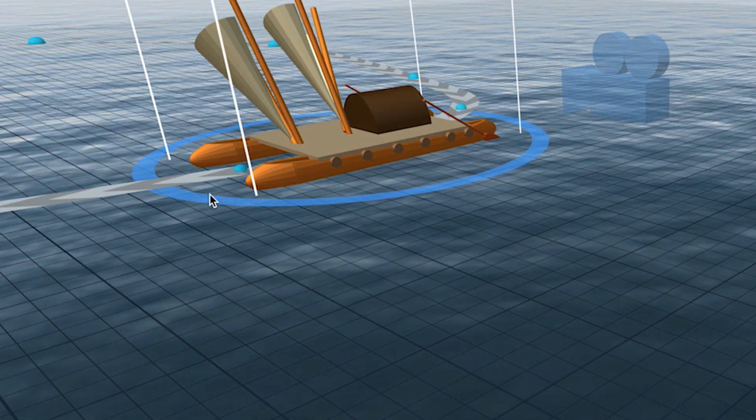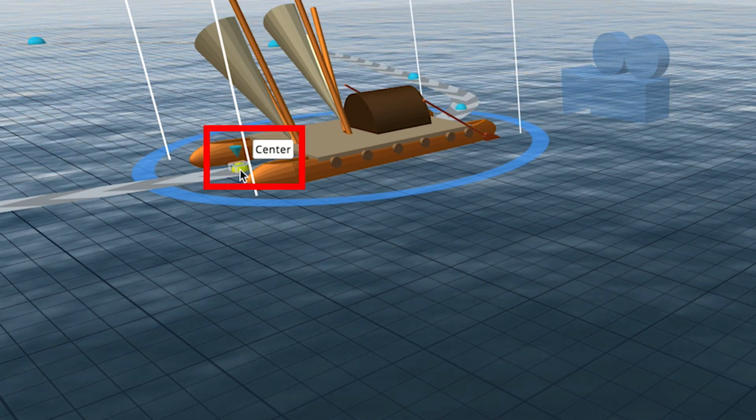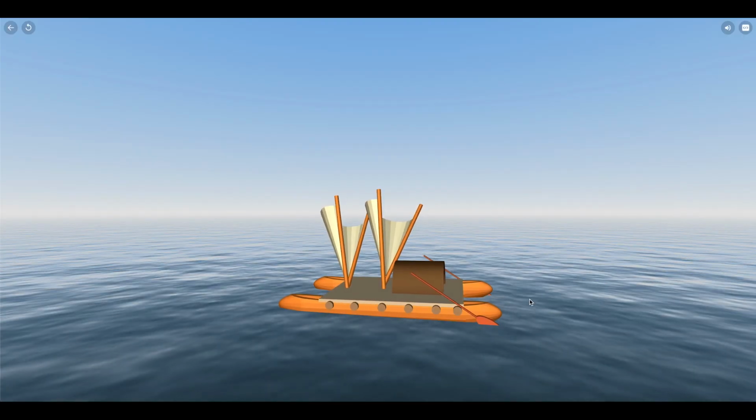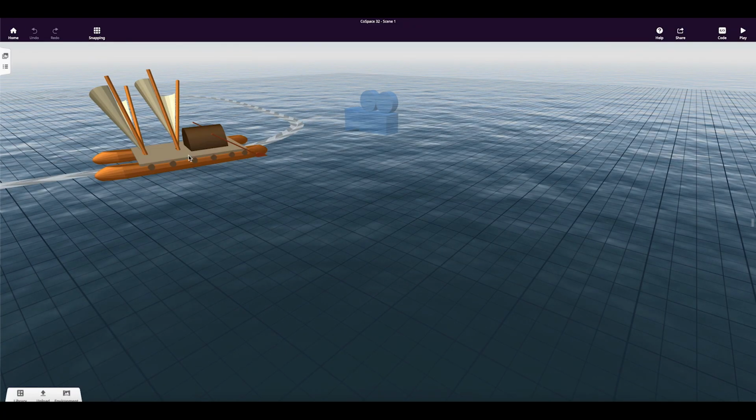And now I can choose the point, the node on the corner, that I want it to attach to. I want it to attach to that one. Just click on center, and now it's moved back into the position I wanted it to be in. If we click on play, we'll see the waka's roughly where I wanted it to be, which is good. And now we can code this.